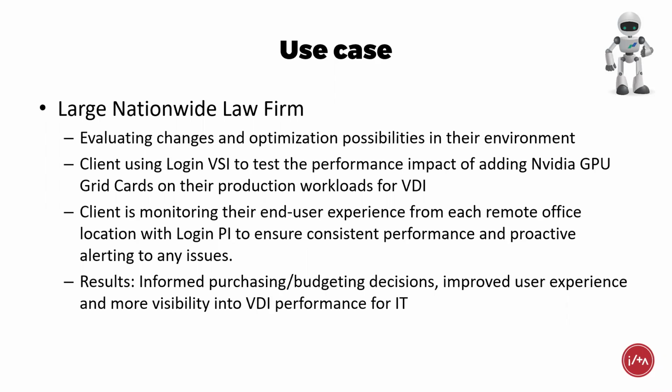We have the ability to essentially baseline the environment before you make a major change within the environment. Baseline that, then we can implement that change in a pre-production standpoint, run that test again, validate it so we can ensure that any changes we made aren't going to have a major impact on user experience, sizing, scalability of the environment. And of course, if they do, that gives you that early warning system where you can pull back that update before it's going to impact your users to troubleshoot beforehand.